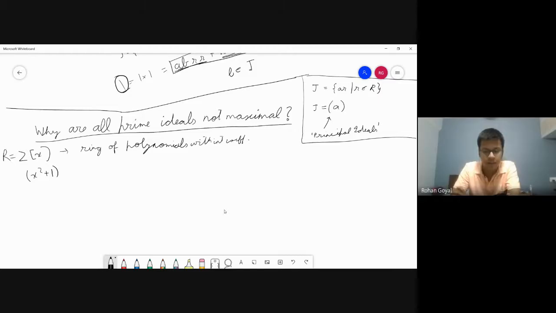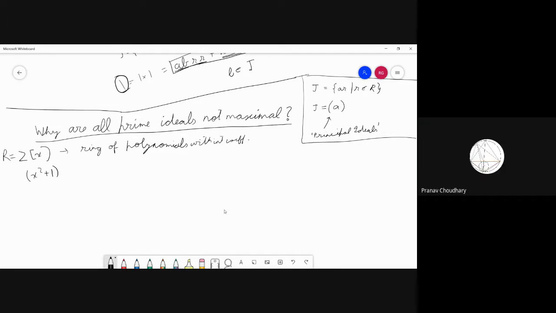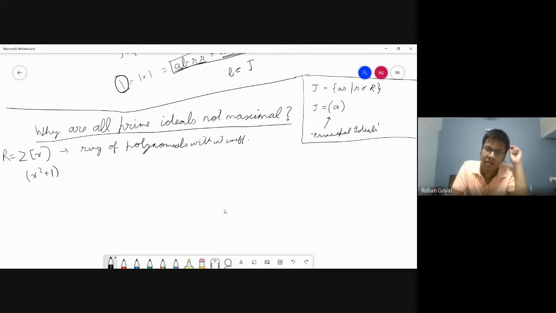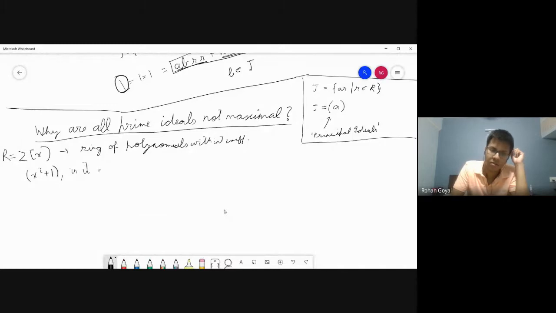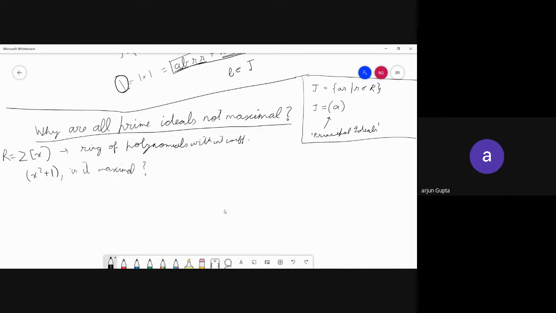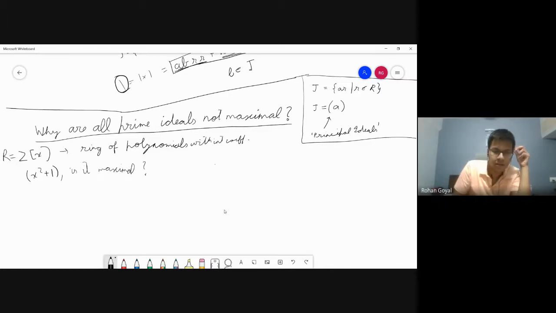If we understand some theory, you can obviously also find uses in Olympiad mathematics. But currently we're just stuck on definitions. So yes, x squared plus 1 is a prime ideal. Brilliant. Is it maximal? What was a prime ideal? Could you quickly tell? A prime ideal is: ab in I implies a in I or b in I. Okay.